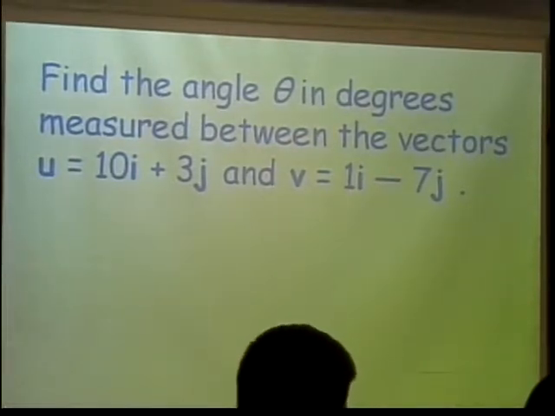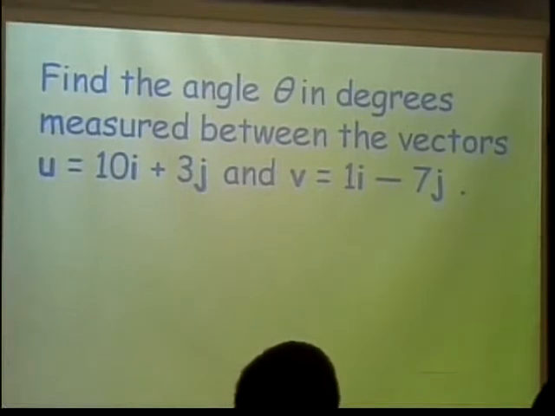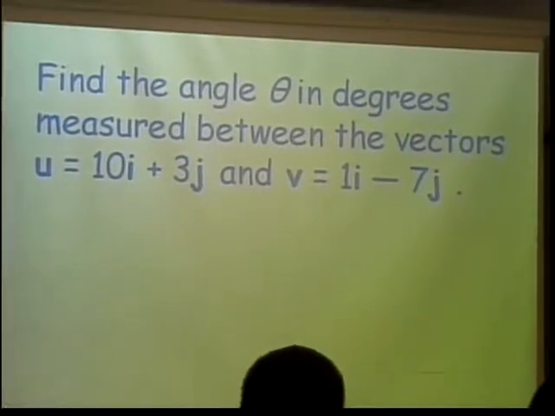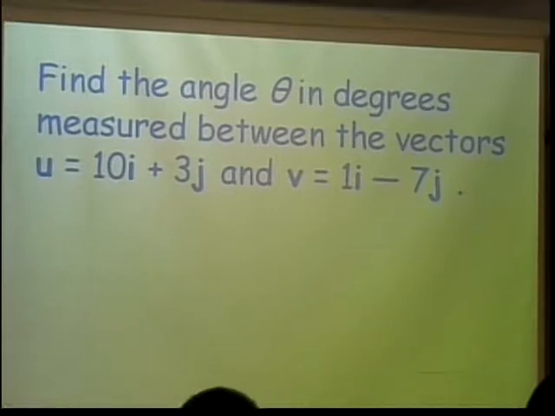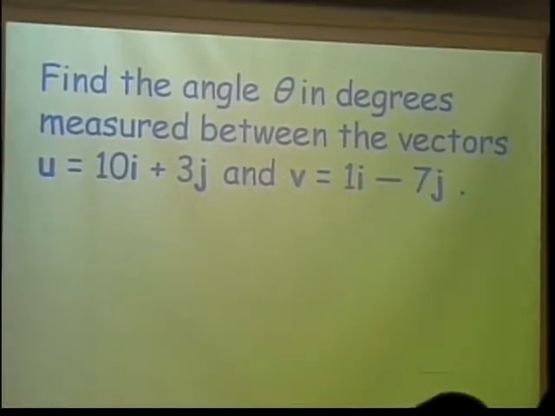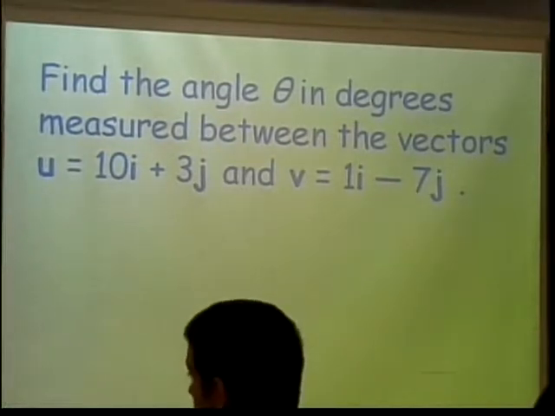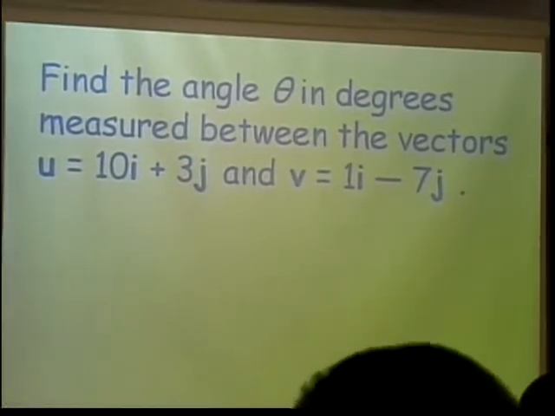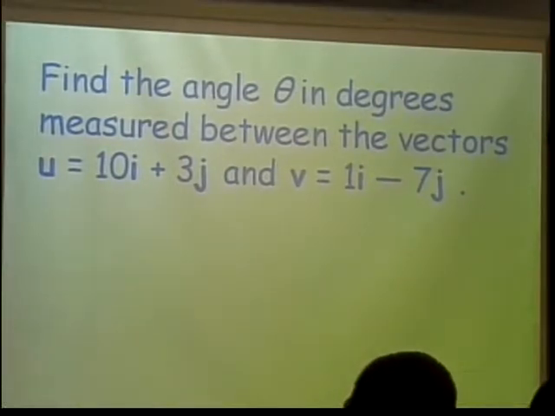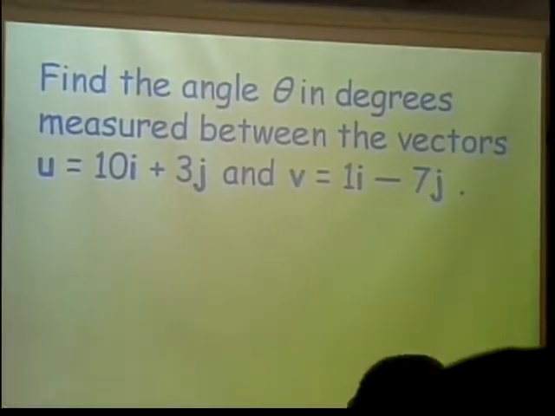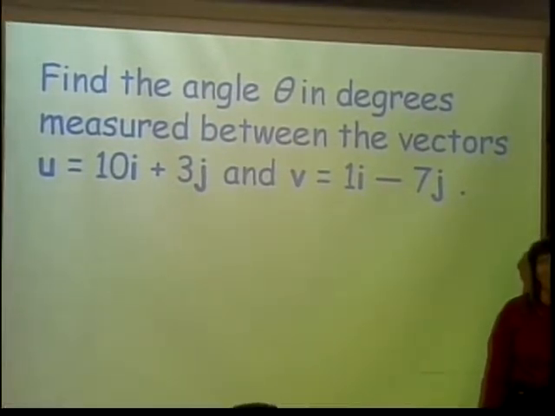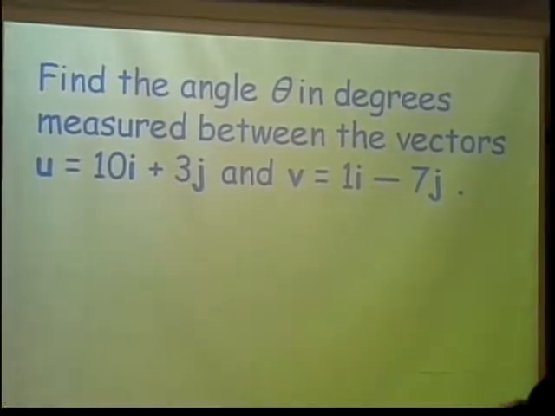The version on the test for the angle between two vectors is cosine of theta equals v·w divided by the magnitude of v times the magnitude of w. Is that the version I give? Not quite. The version that I was allowed to print on the test is this one. It's not a lot different. These are numbers that are easily divided by.